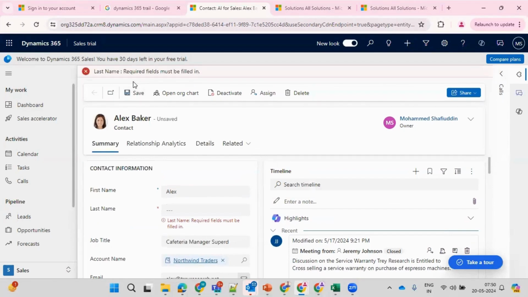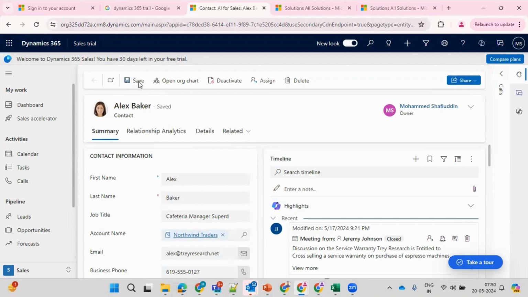Immediately it will throw an error that last name is required, must be filled in. Unless you give data in the last name, it won't allow you to save the record. Now I am giving it, see, it allowed me to save the record.